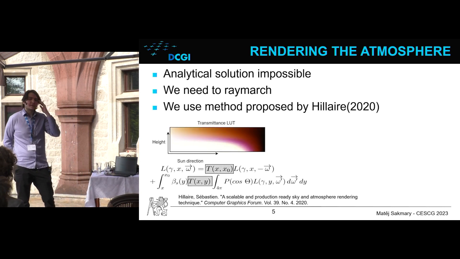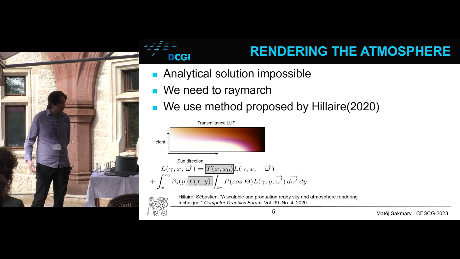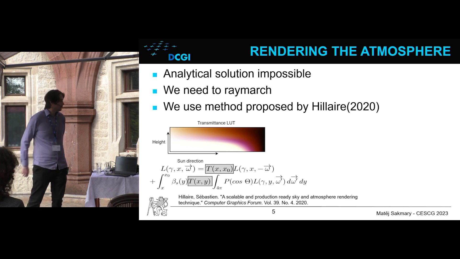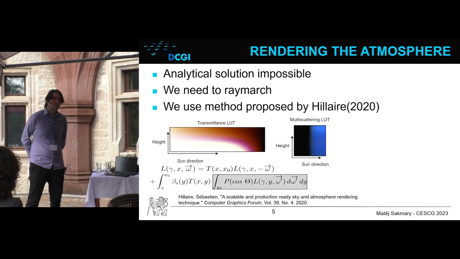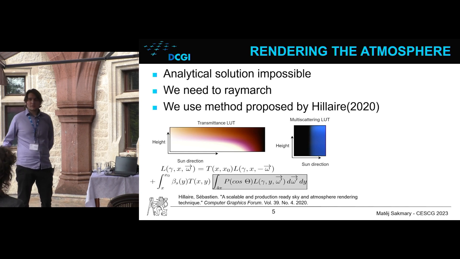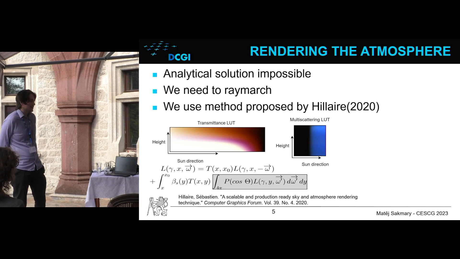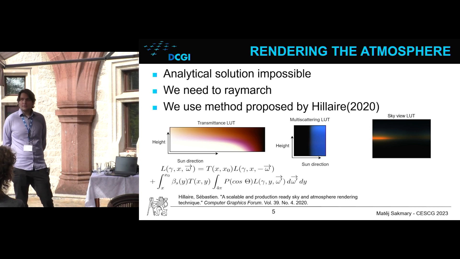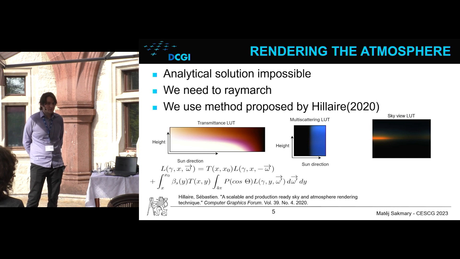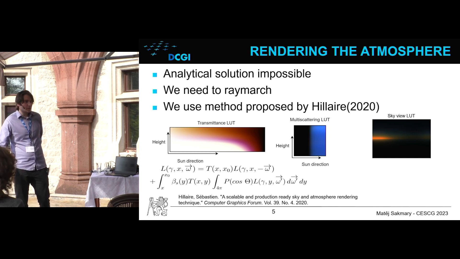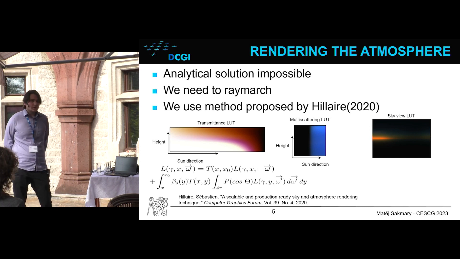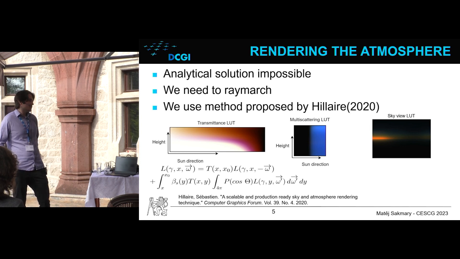The first lookup table, called the transmittance lookup table, stores pre-computed transmittance at discrete points in the atmosphere for discrete sun directions. The second lookup table, parameterized similarly, stores the in-scattered amount of light at discrete points in the atmosphere for discrete sun angles. Third, we pre-calculate the sky view lookup table. By utilizing the fact that the sky is of very low visual frequency, we can render it into a low-resolution texture, which is then upscaled to the screen, reducing computational complexity without introducing visual artifacts.